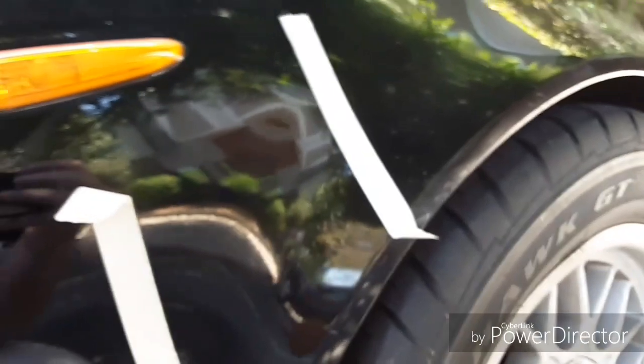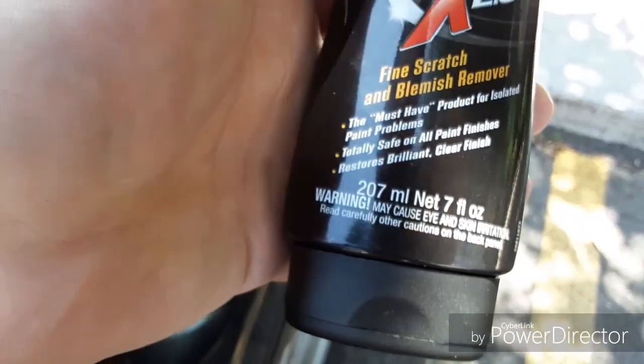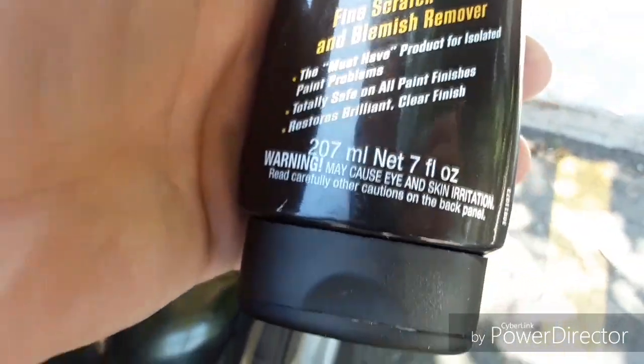So this is just by hand, just a little applicator that I have, and wiping it off with a terry cloth. If I can get scratches to come out by hand, imagine what a big professional polisher can do. Anyways, it says that it removes fine scratches and blemishes.